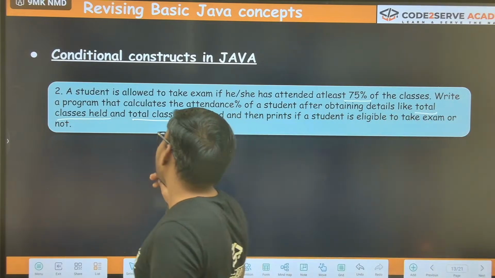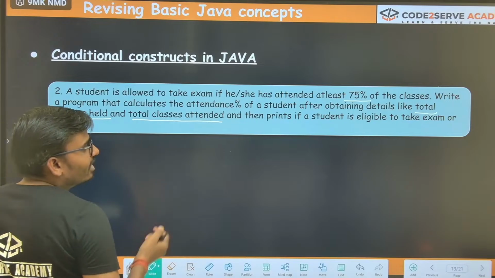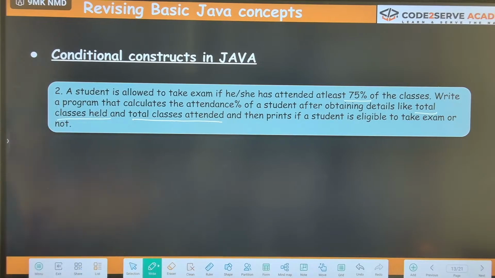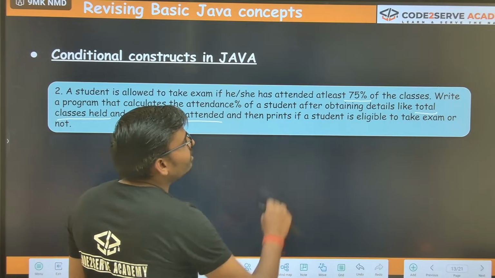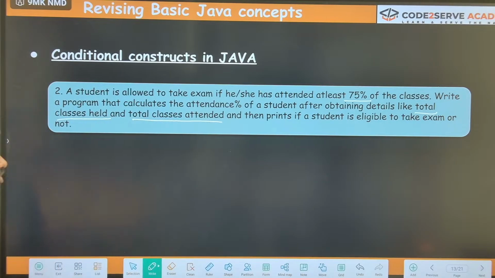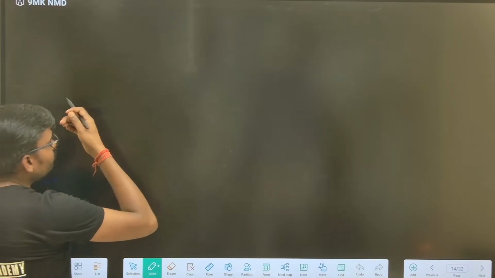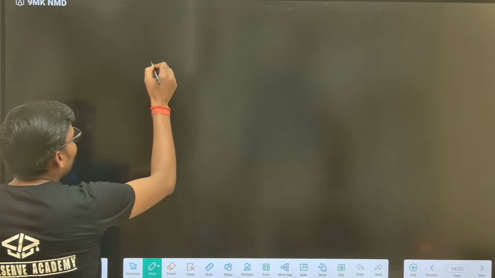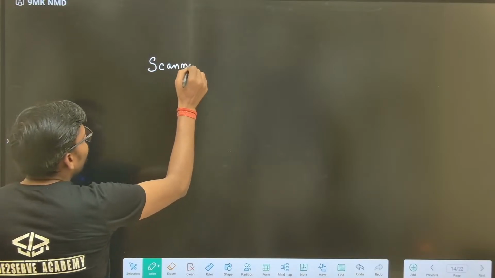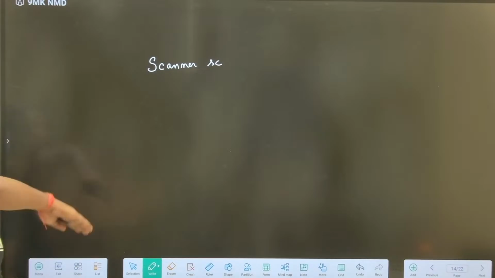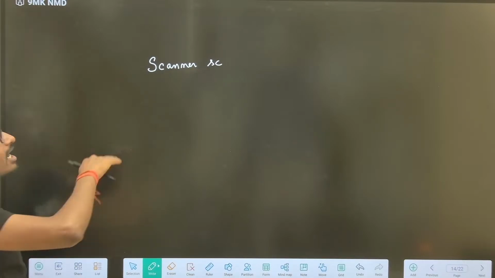So similarly, here it is told that if any student has attended at least 75%, that means 75% is allowed and beyond that is also allowed. Less than that is not allowed. Then only he is eligible to write the exam. All right. So what you will do? You will take two numbers as input. Now I'm not writing the complete logic. Now I'll write only the main part. All right. So here you see, suppose we have a scanner object, scanner sc. In your exam, write the complete flow starting from the class. I'm just writing the logic over here.